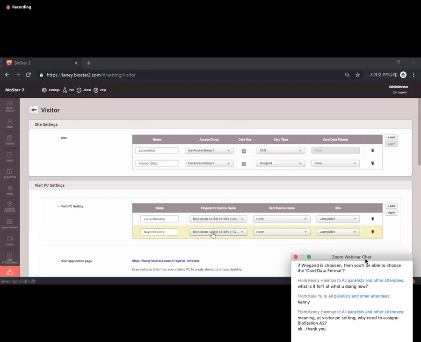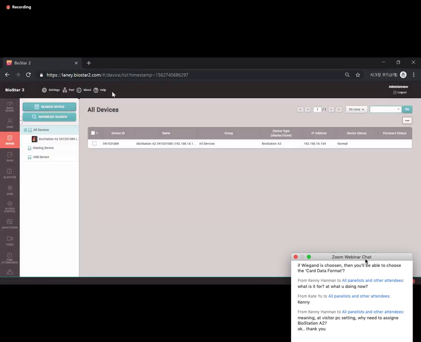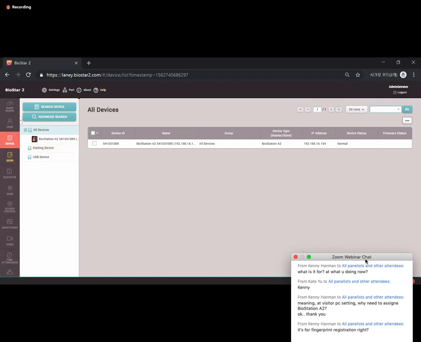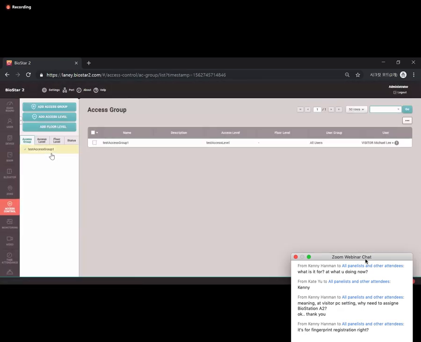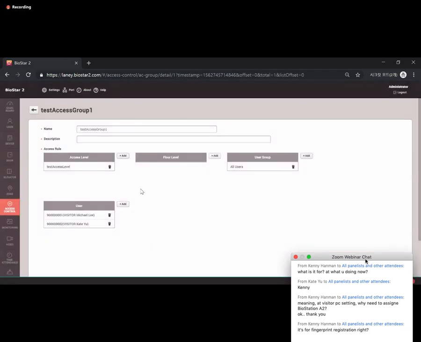So why I select the A2 is because the device connected to BioStar is A2. So before using visitor management, you connect your device which enrolls the fingerprint from visitors, and you can set the door because it needs to create the access group, and you should set the access group for the visitor use, such like this.